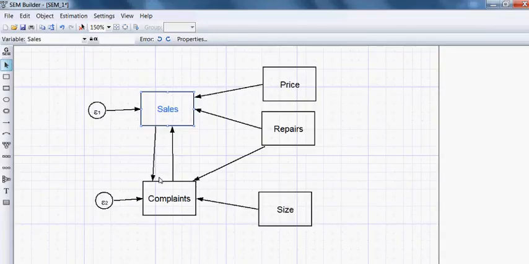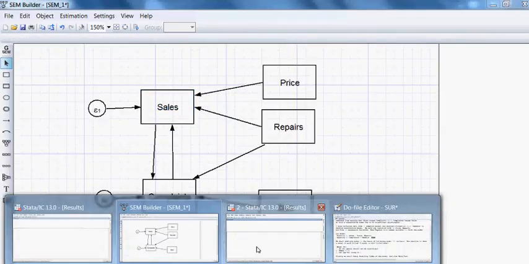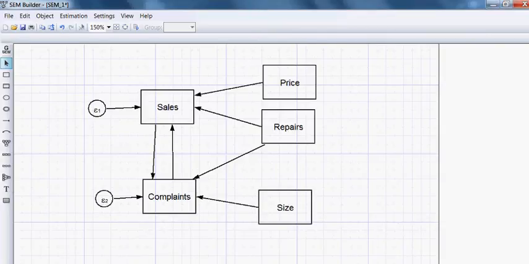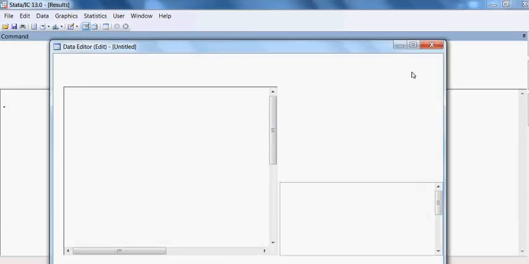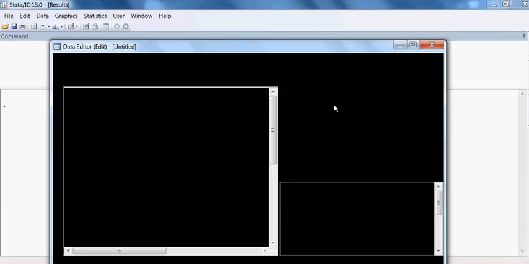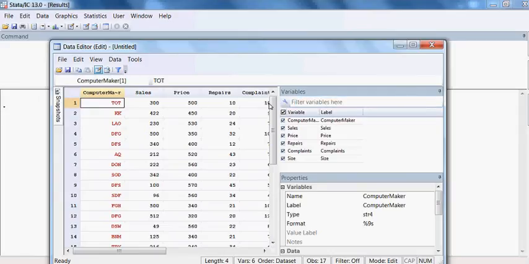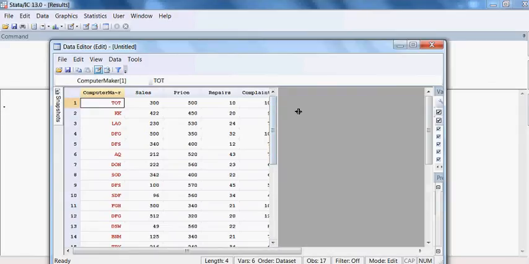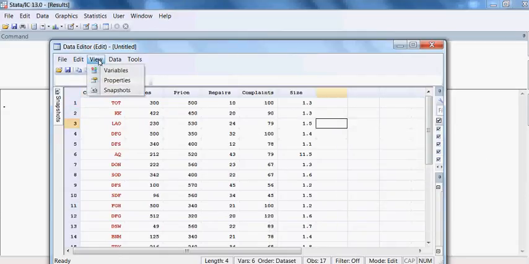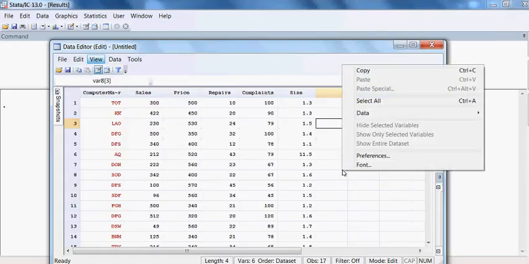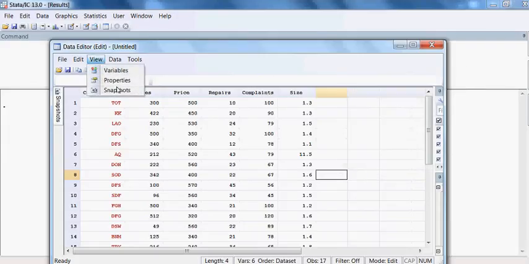Here I can show you all the data that I have. The data is here. You can see all the data is coming up. I make it slightly bigger, going to view to make it okay.